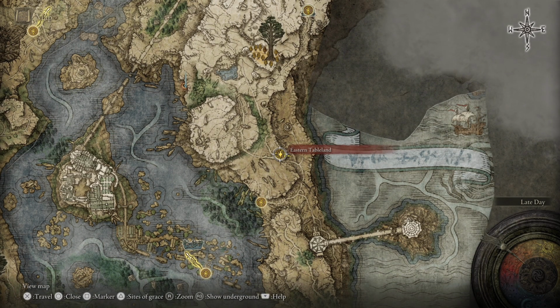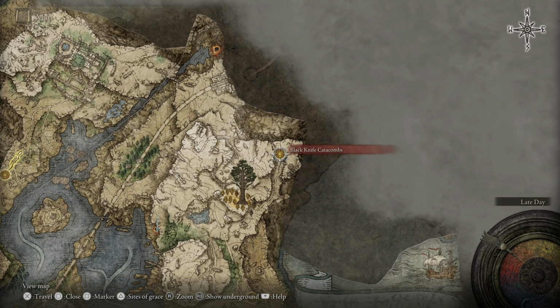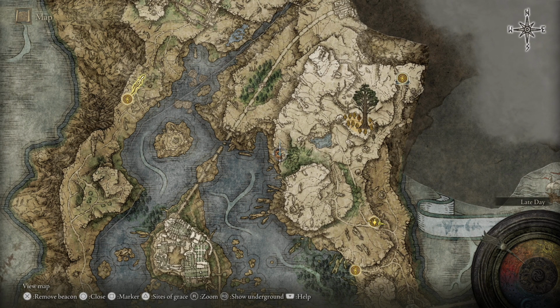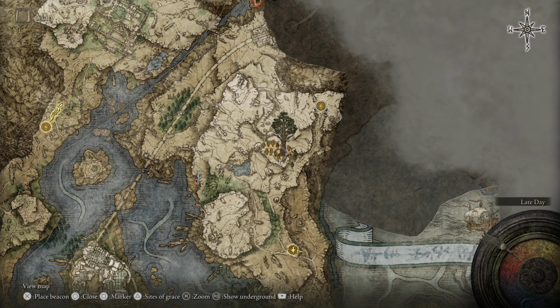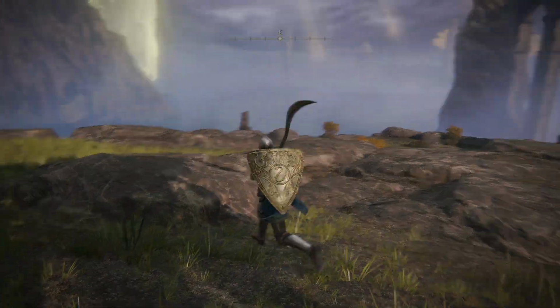We are starting from the Eastern Tableland. Decided we are, in fact, going to go ahead and clear out Black Knife Catacombs, and then we're going to end at the tunnel. I can't remember if we hit anything else in the video that failed. Just all I can say is have a check around. I'm pretty sure we cleared all of this around to the Erdtree in the video before anyway. And then it goes pretty conclusive over this way. So that is the plan for the video.